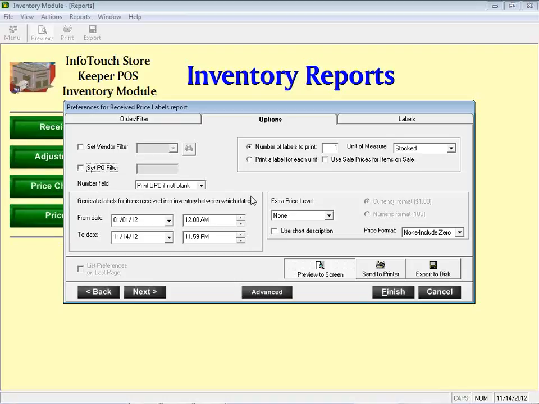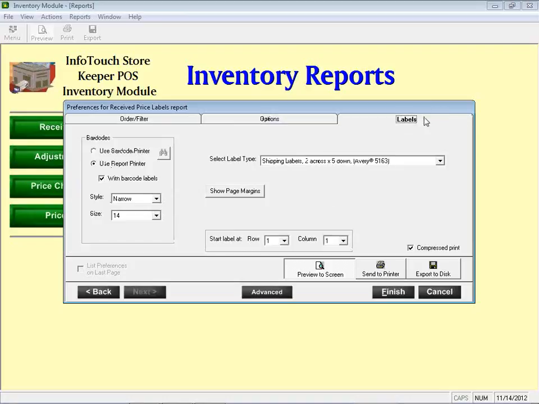So beyond that, the reports are the same. It's just that it's such an important thing to print labels for items as they are received that we have some special features for just that purpose. They're very close in terms of similarity, both very useful reports, and ones that, of course, do support printing to barcode printers as well as to Windows printers.